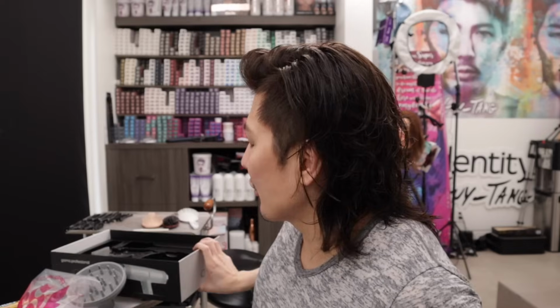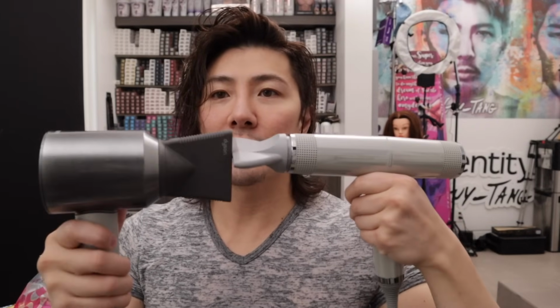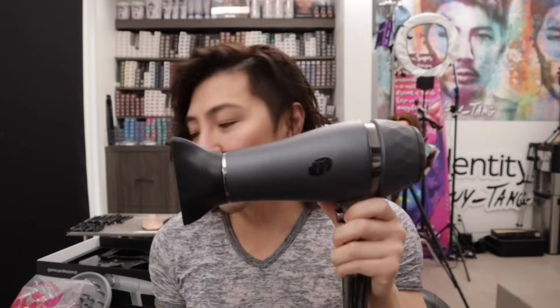Let's talk about size. I almost forgot about that. Okay, let's look at the size here. It's definitely not as girthy as the Dyson. It's thinner. Let me look at a regular blow dryer. I haven't used a regular blow dryer in a long time, but let me grab it just so we can compare it. Okay, so I just got a basic blow dryer. Well, I shouldn't call this basic, but it's just a normal size blow dryer.